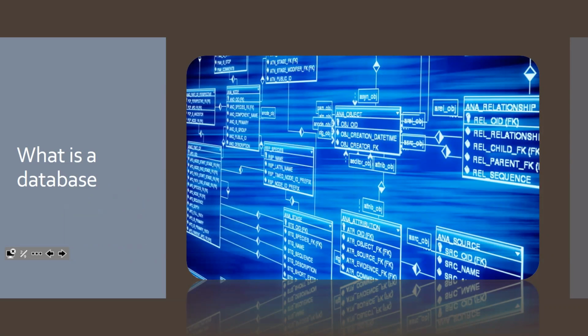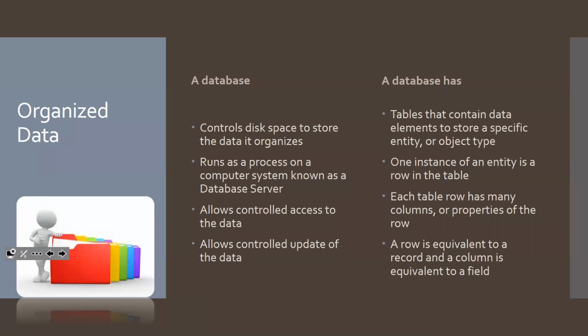So what is a database? A lot of you have really good knowledge of database. Some of you are going to be beginning. First of all, a database is organized data. That's its purpose. That's its reason for being. So a database controls the disk space to store the data it organizes. That's a really big deal if you're talking about 20 billion rows in a table somewhere. You need a lot of disk space and it has to be managed correctly.